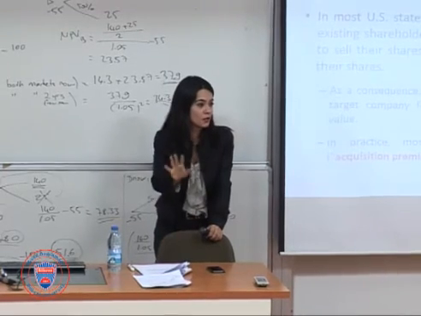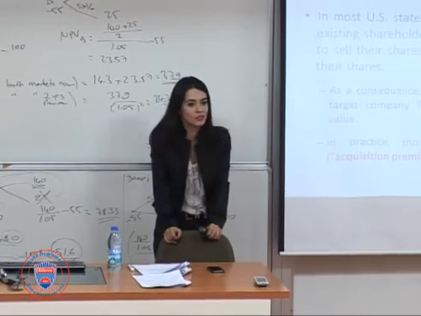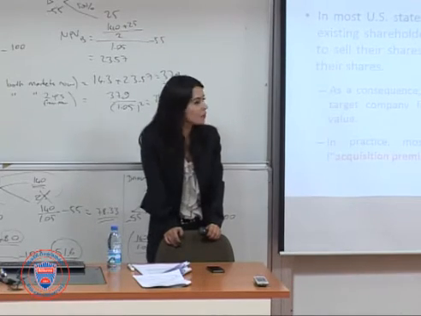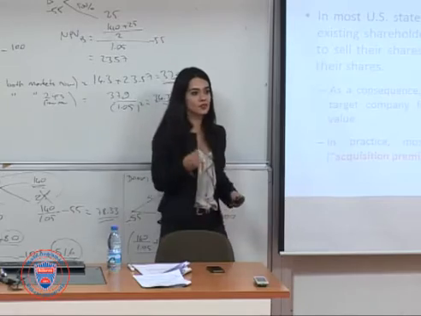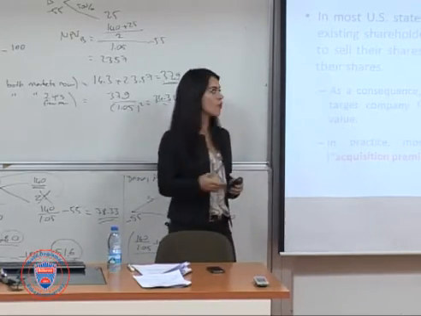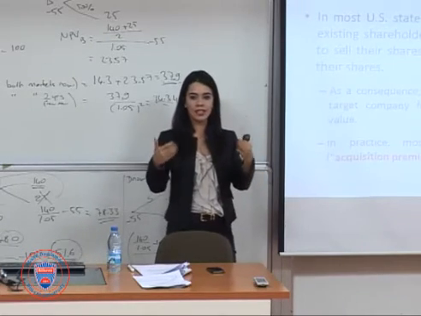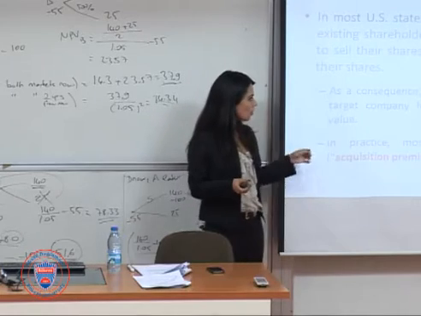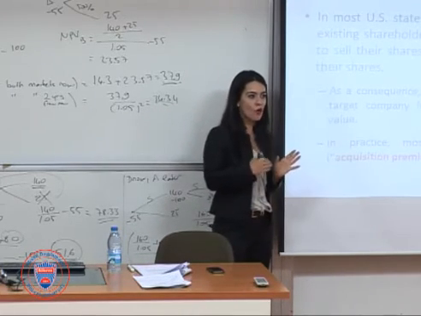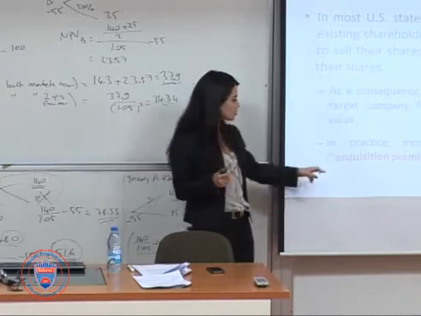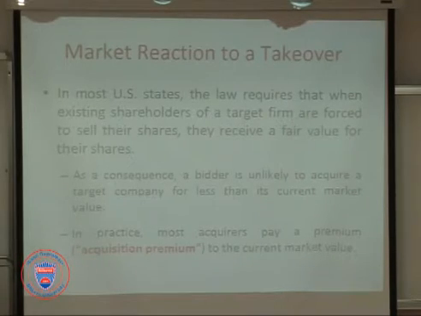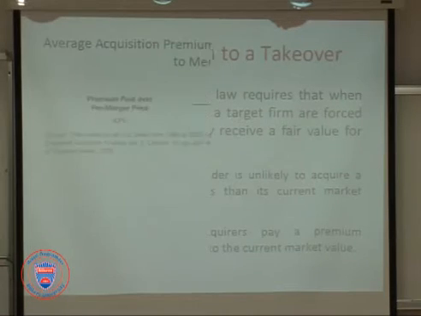Yes, these are the things we will talk about later. We're going to talk about reasons to acquire and what happens in real life. Let's look at the evidence first, and then we're going to go into the reasons of mergers. So basically, as Alican said, when you're interested in buying a company, you cannot offer them their stock price as of that day. You have to offer them something more so that they sell their stock to you. Whenever a bidder pays more than the current market price, it's called acquisition premium. On top of the stock price, I have to pay more to buy your stock.